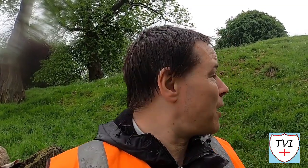But there's more to North Ormsby than just this, because you can see behind me there's a massive hill. These are earthworks, and North Ormsby is full of earthworks. So I'm going to make my way back to the farmhouse and then into the car, and we'll go towards North Ormsby's main sort of settlement. And on the right hand side you'll see there's loads of earthworks away to the right in the valley. They are quite impressive things, let me tell you. I was chased by some sheep as well to get to the statue, so that was quite an experience. There's sheep all over the place in North Ormsby, and they're all over the earthworks too.